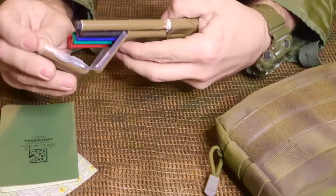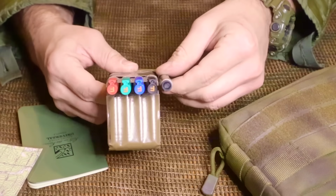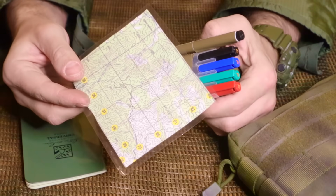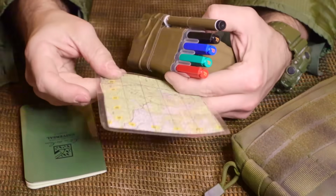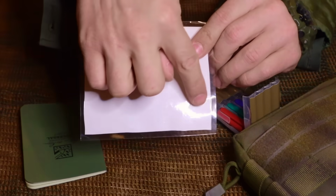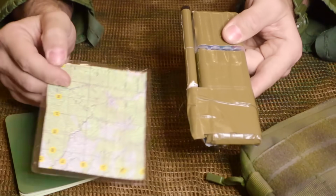We just have map markers right here, laminated maps we can actually write on, and we can use our map markers. We can get away with just having the erase marker as well as one of the other markers in here. These are permanent markers, and so maybe for recon we have non-permanent markers that can be wiped away very easily if we had to in an emergency. But we have map markers here with laminated paper, and we can even write on the back. Since this is just a clear sheet of paper, we can even take notes on this, write them down, put them back in our kit, and take that kit with us. Good things to have right here.